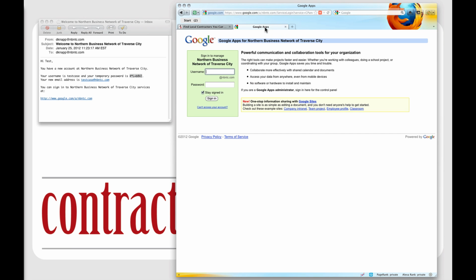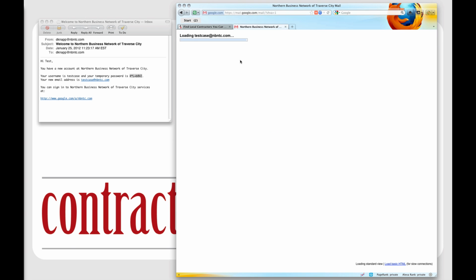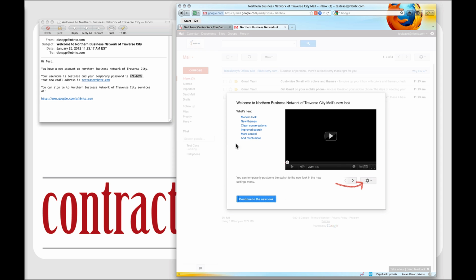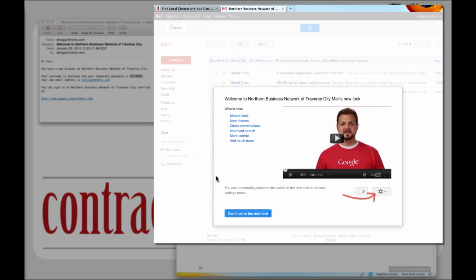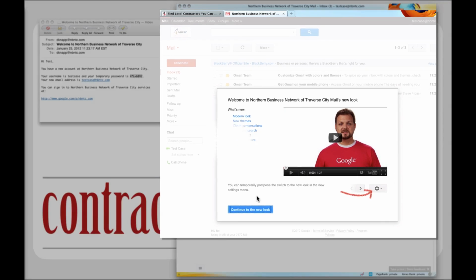And real quick, I'll show you how to do that. Sign out. If I just go up here to Gmail, the difference is you have to put in your full email address. And I'm using my new password now, which I would want to remember. And here's our new information. And I recommend everybody go through and familiarize yourself with Google using their tutorials.